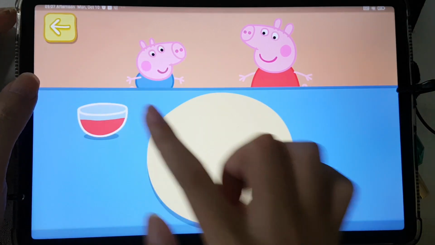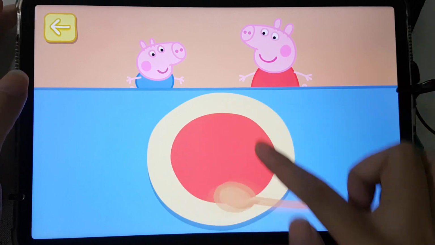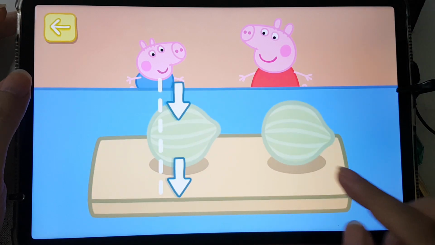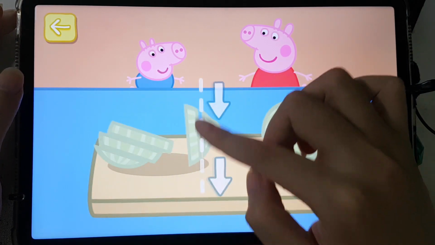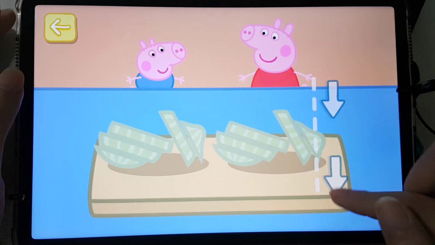Touch the tomato sauce to add it to the pizza. Touch the spoon to spread the tomato sauce around the pizza. Now slice the onions. Keep slicing.